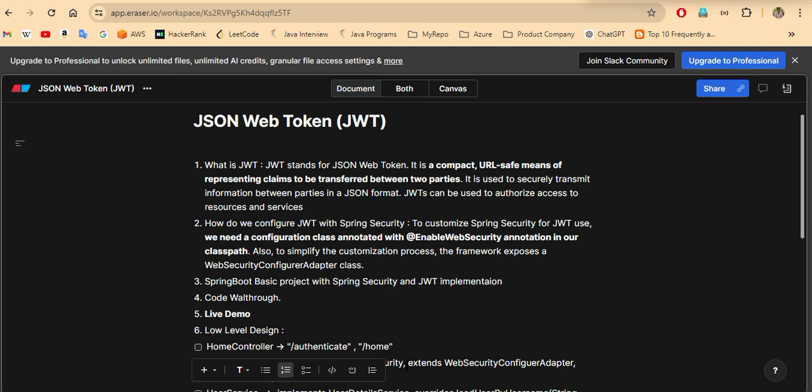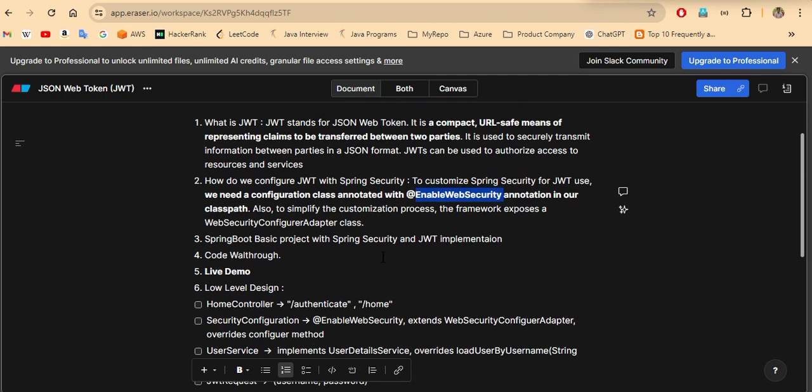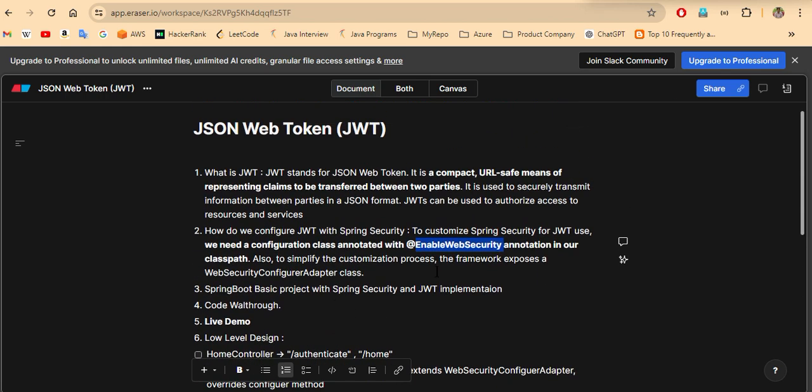So we know that we enable Spring Security using the EnableWebSecurity annotation, and we also have one class that is WebSecurityConfigurerAdapter. These two functionalities make our Spring Boot application enabled with Spring Security.